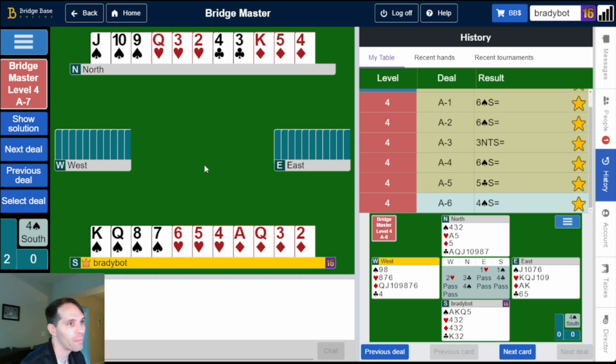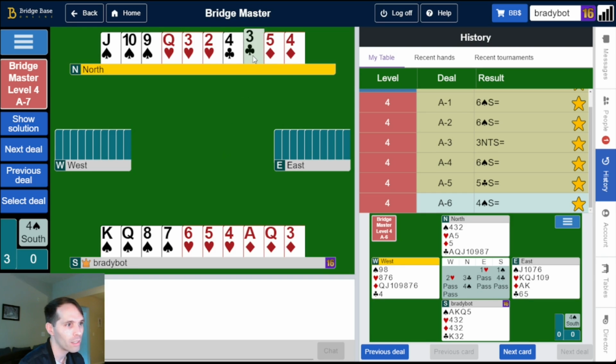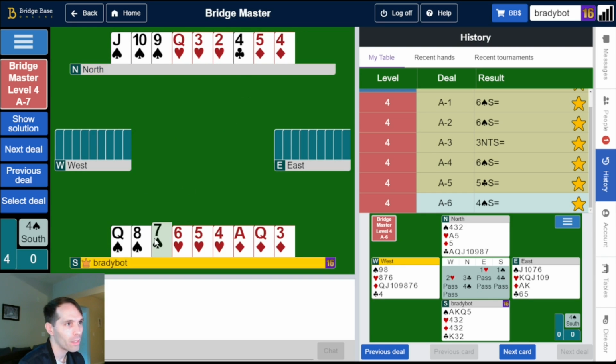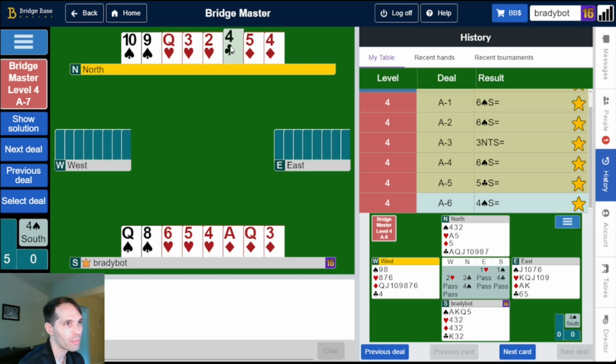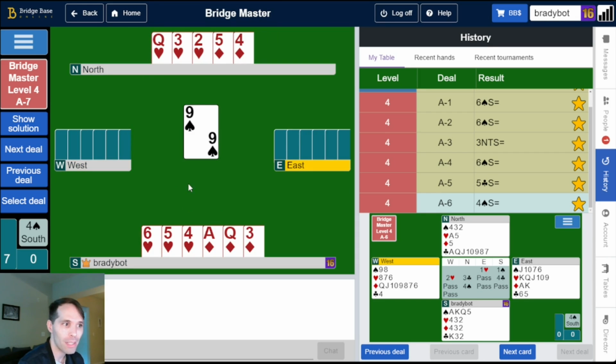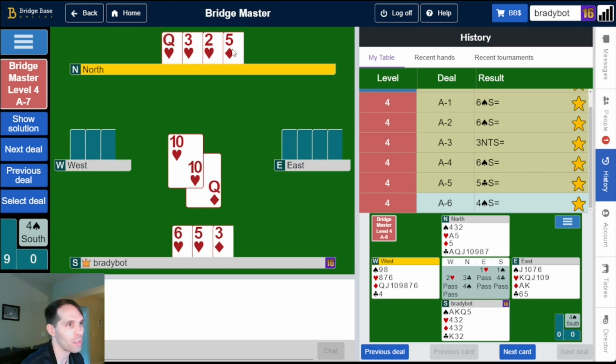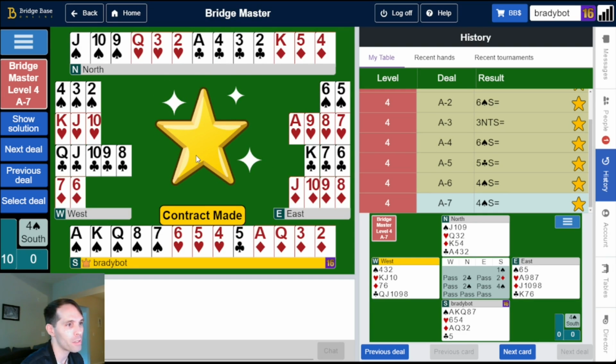So we ruff a club high, and I want to spend a second or two thinking about whether we should lead a diamond to the king immediately. It looks like we should. Yeah, so let's do it. Diamond to the king, club ruff high. We can play a spade to the jack, ruff the last club high, and then as long as both opponents follow to that second trump, we're good. We don't need the diamonds to break. We have successfully reversed the dummy and taken the first 10 tricks.